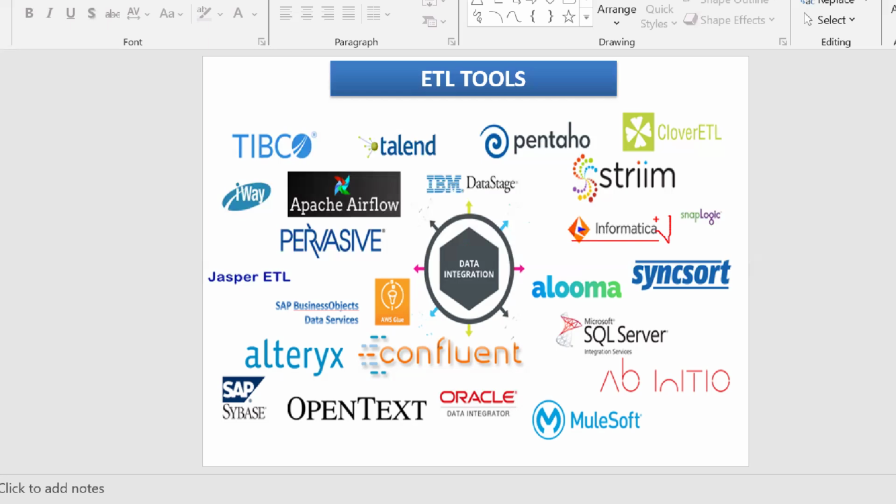On-premises means if you want to use Informatica PowerCenter, a complete dedicated machine is required. At the on-premises level, all components have to be purchased: hardware, software, maintenance, all under our control.